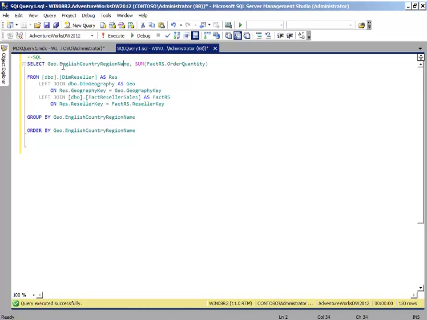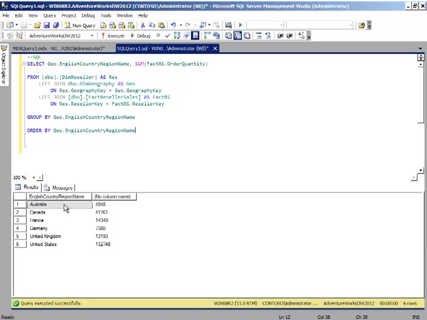Now in this case, my geography table doesn't have a direct relationship with the reseller sales table. That's where I'm using dim reseller. So I join dim reseller to dim geography and then dim reseller to my fact reseller sales. Let us run this query.